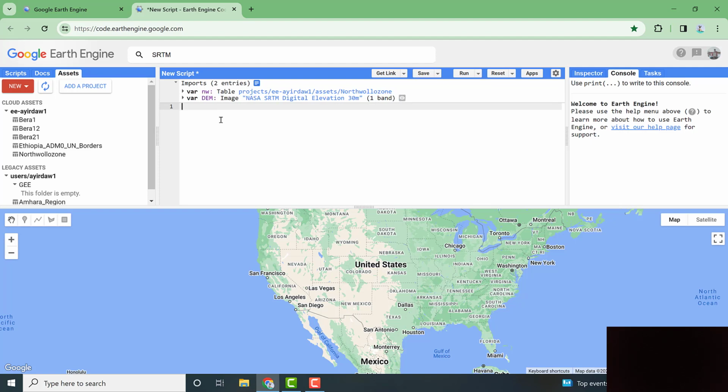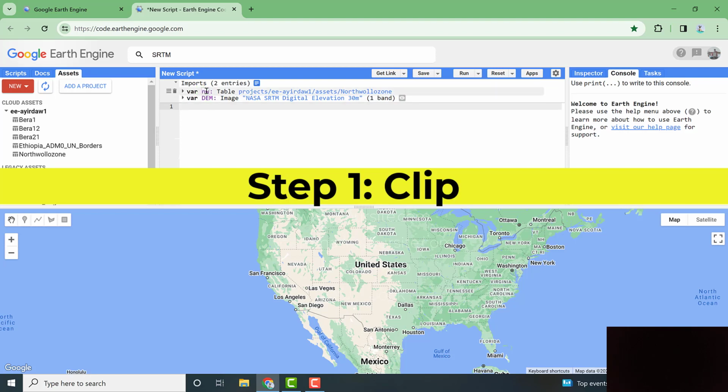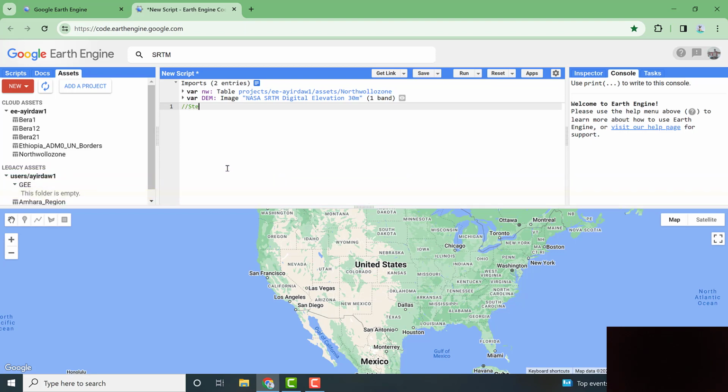After having the area of interest and the digital elevation model raster data, I would like to clip. Step 1: clip the larger dataset, in our case the digital elevation model, by a shapefile or area of interest, the administrative boundary North Oslo.